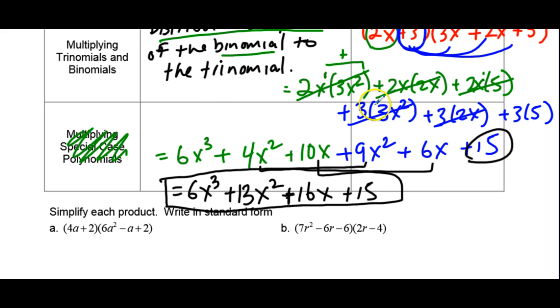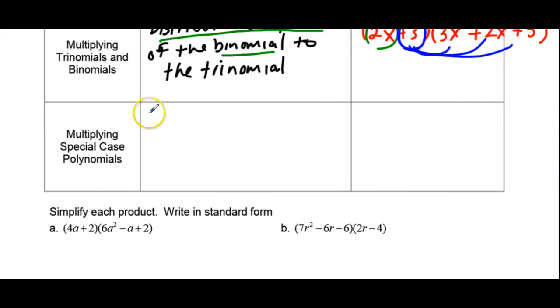Alright? So please write this down because I'm about to erase it and talk about these special cases. So a special case about multiplying polynomials is something like this. (a plus b) squared. Again, way back, you guys already know, if we had 3 squared, what that really means is we took this and we multiplied it by itself twice. So same thing, we're going to take this inside and multiply it twice.